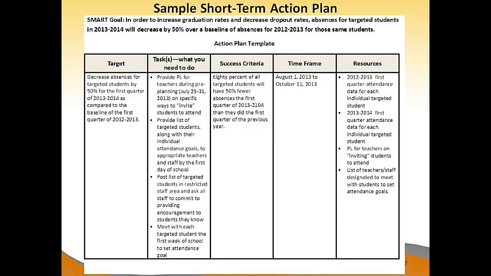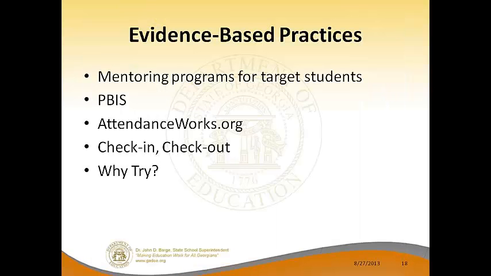Some of the ideas that we've seen schools use in the past that are evidence-based practices that you could include on your short-term action plan are listed here. I won't read them to you, but I do want to mention mentoring. I believe that's probably one of the most powerful things we do for our students, is put something in place so they have somebody to connect with on a regular basis, and they feel that sense of belonging, that somebody cares about them at school. And you can read some of the other options that some schools have used in the past.